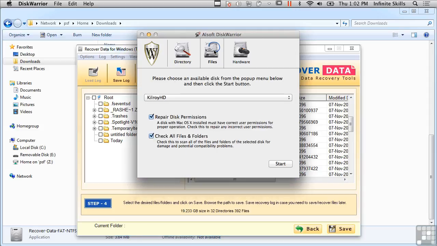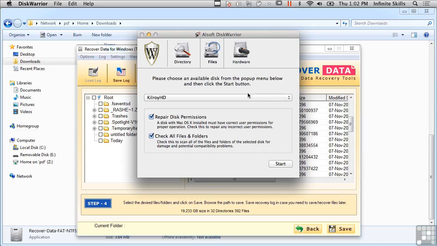And it can also go through and look for files and folders that may have been damaged or have some problems. It's also capable of repairing disk permissions, which sometimes cause problems with file access, or just making the files do what you expect and want them to do.